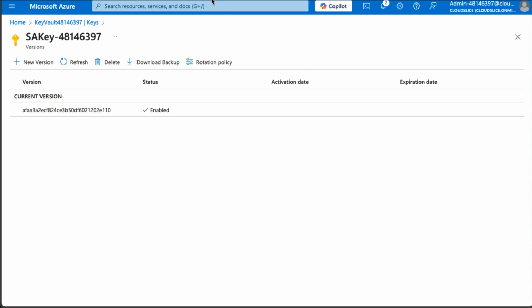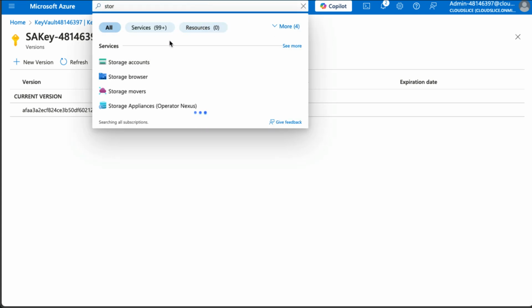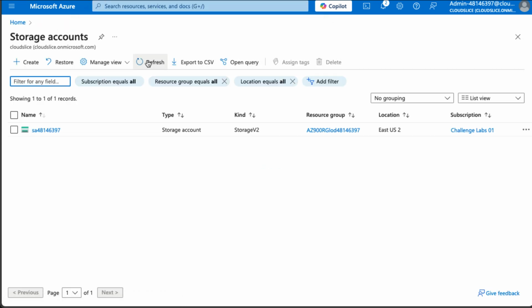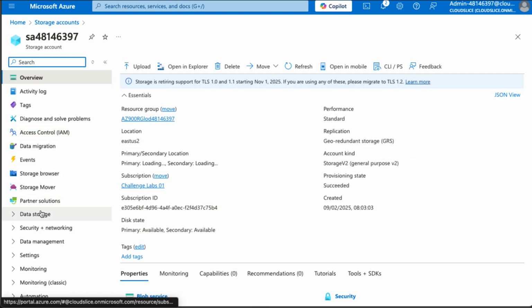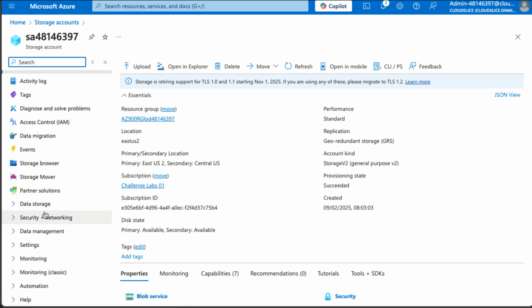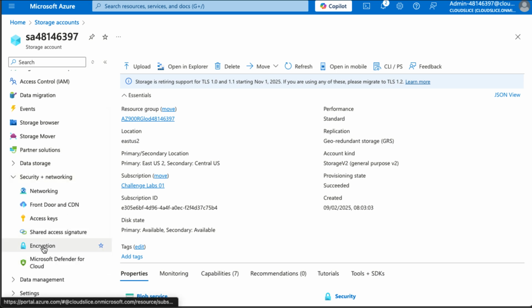All right, so let's encrypt something now that we have a key. Let's see, we have a storage account over here. It's been pre-created for us. If we go to the storage account, then under security and networking on the left-hand side, we have a tab that is called encryption.